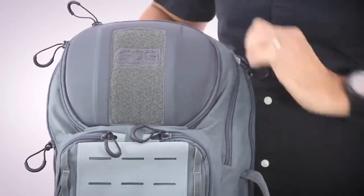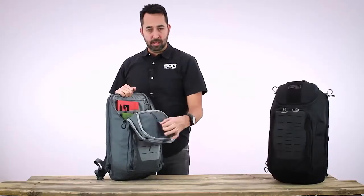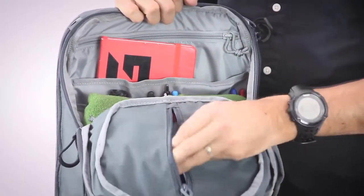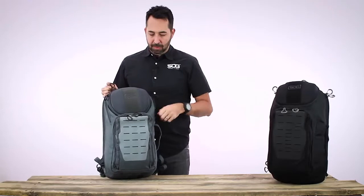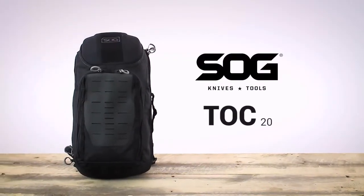Accessing the top main compartment, inside the top main flap there is a secure slimline pocket with a lanyard for keys, as well as a great place to put a wallet, money, credit cards, or a passport — things you want to keep secure but have easy access to. On the top of the pack there is also a nice grab handle. This is the SOG Tac 20-liter Urban Day Pack.